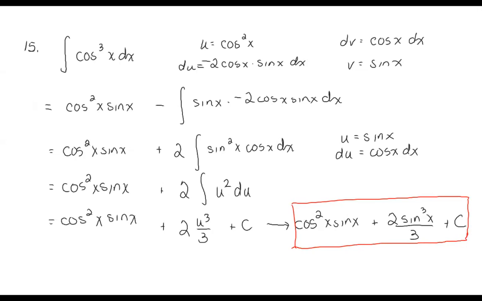Notice that this method would have worked even if we had started out with, say, a cosine to the 6th power. But what would have been problematic is that this new integral would have had more factors of cosine hanging around in it. In fact, it would have been a cosine to the 4th power. But these factors of sine would have still been here. So we're going to take a look at how we could make that into a formula. Let's try this one other way.